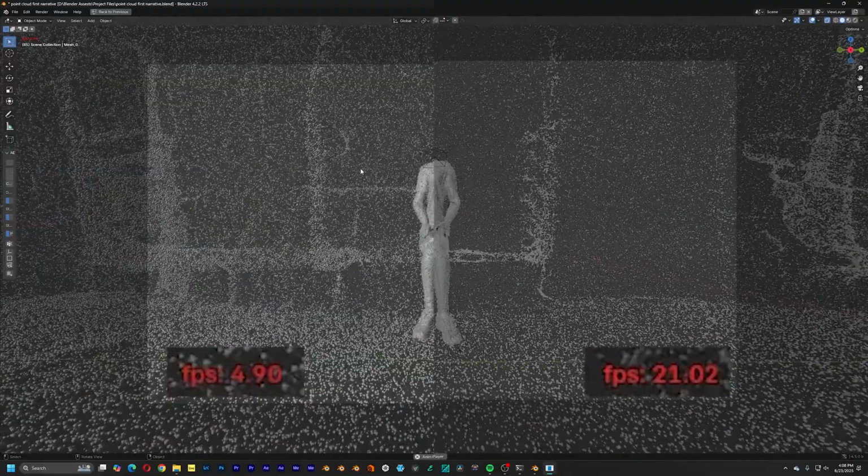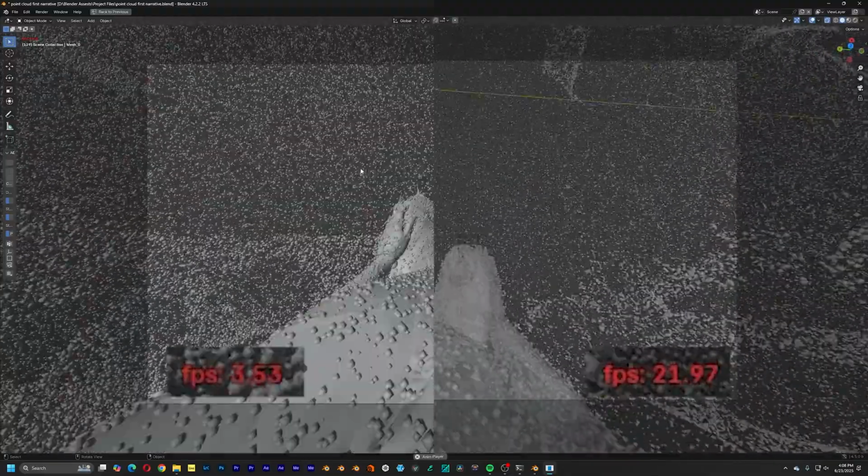for no extra cost. I actually did check my task manager as well when I was playing back the viewport preview in the older version as well as the newer version, and it seems like it is taking more advantage of my CPU. So not only is it more efficient, but it does use more of your hardware, which is a good thing.